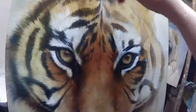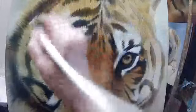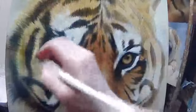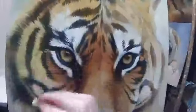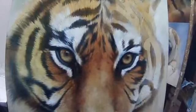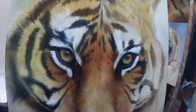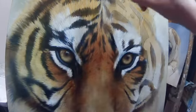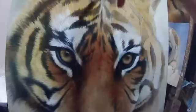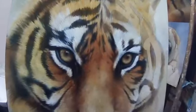Because I want to leave that white around his eyebrow. And you see? So we've got a bit of a glow on it. Now the detail, you're not losing the detail underneath. It's just changing it. It looks a bit weird on the video on my screen of it. It's not actually that yellow. It's more towards an orangey colour. And I'm going to put it over there as well.